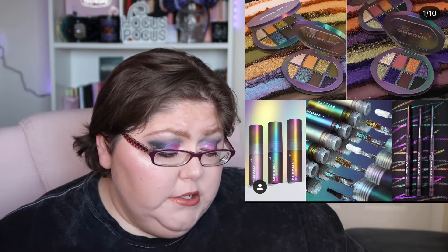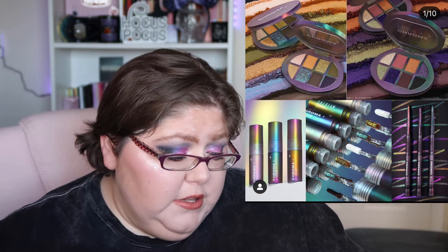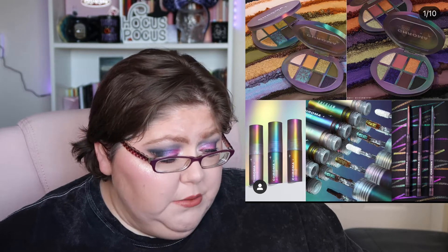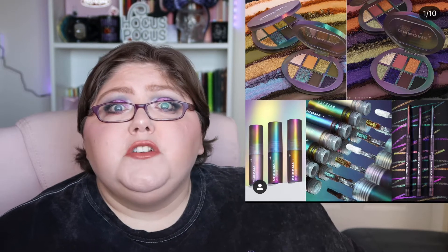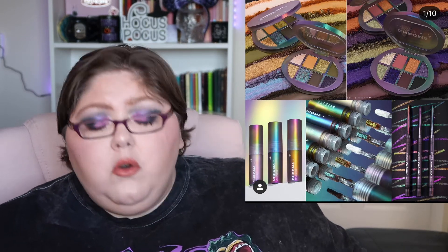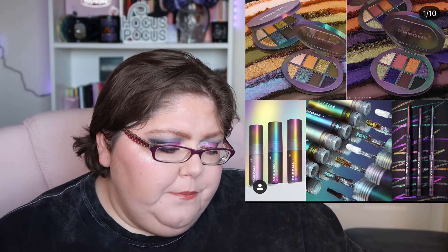I'm on Trend Mood's page and I just want to go over a few things, so let me scoot over so I can pop up pictures for you. The first thing I'm going to talk about is from She Glam. I mainly wanted to talk about this one because they're releasing a multi-chrome metallic party — it's called the new Chroma Zone collection. I really want to try this. They have liquid shadows and palettes that look like they're going to be $13 each, which is a steal for multi-chromes. They only have like one multi-chrome in each palette, but that's still a really good deal. Y'all have to let me know if you've tried anything from She Glam and if it's worth the price.